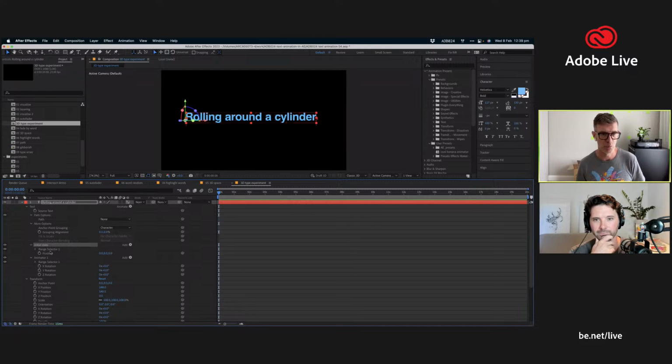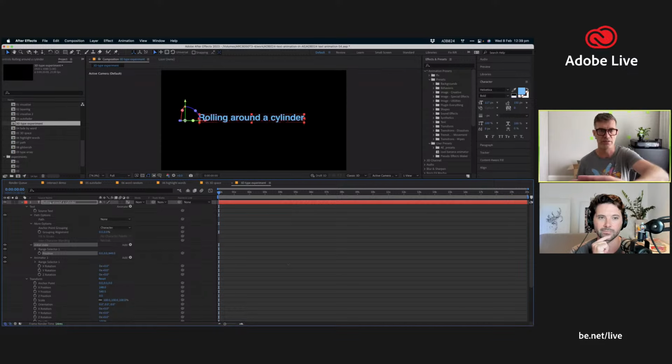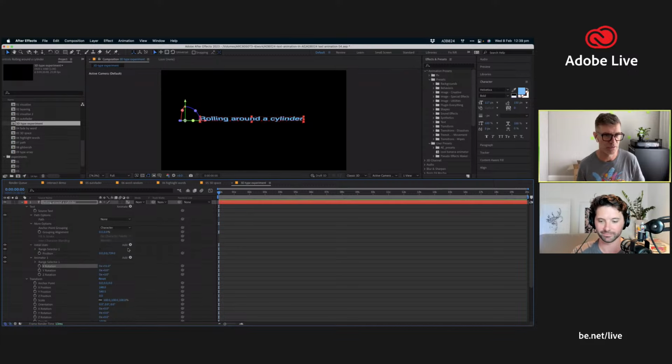So with the position one selected, not even going to bother animating it, we've got X, Y, Z here. If I move the Z position, now I'm pushing it into the screen, you can see it getting further away. And then if I change the X rotation, that's not doing what I expected.